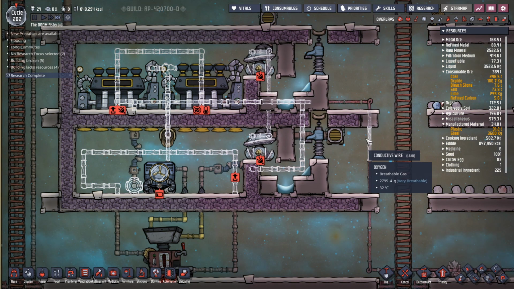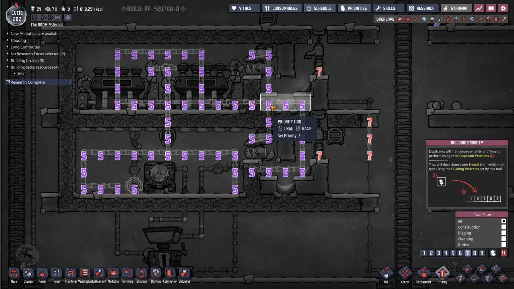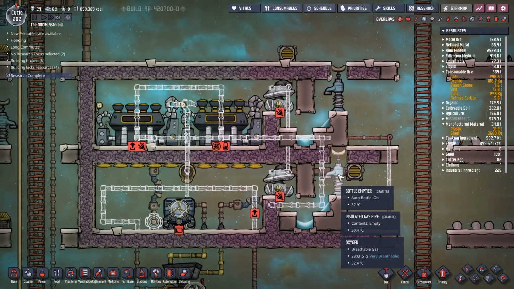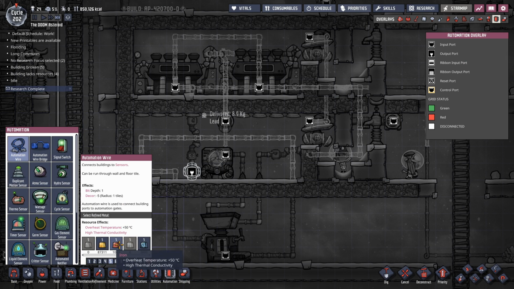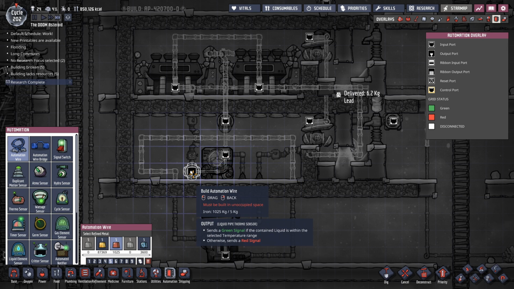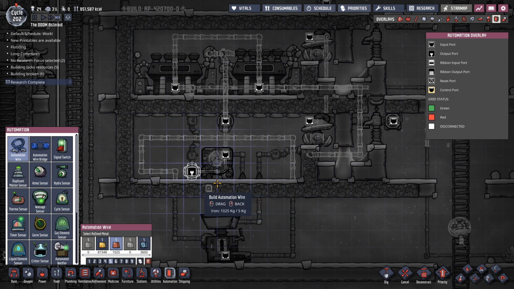Really odd that I'm not getting this conductive wire lead. So let's prioritize this here. And in the meantime, I can start on the automation overlay, because I'm going to have some automation overlay here. Again, wires, let's make it out of iron. This will monitor the heat of the cooling loop here, or the temperature of the cooling loop.